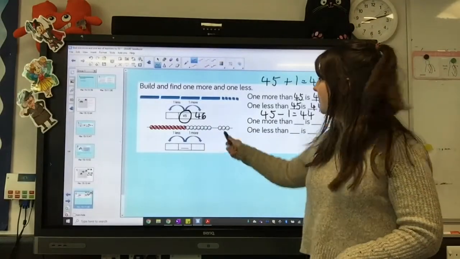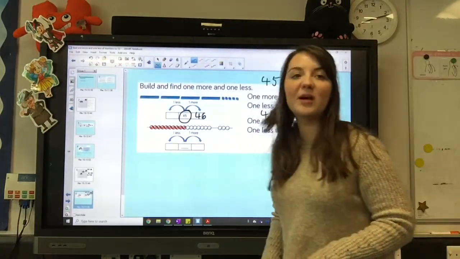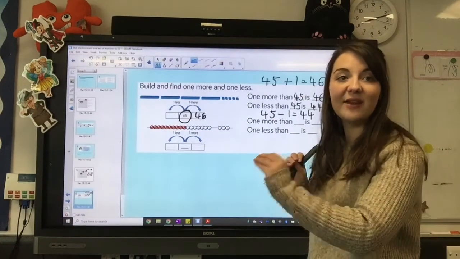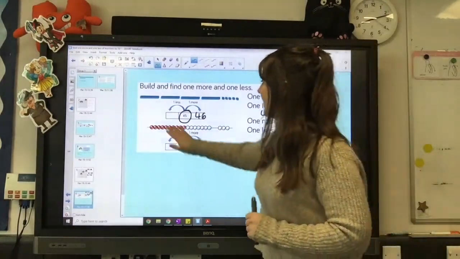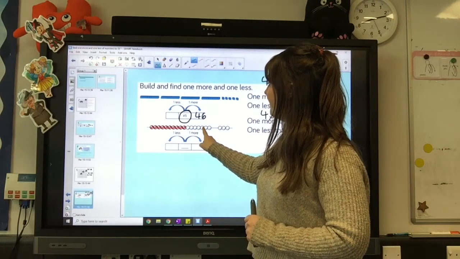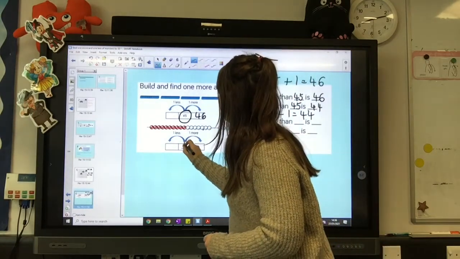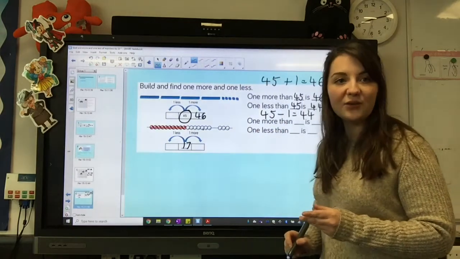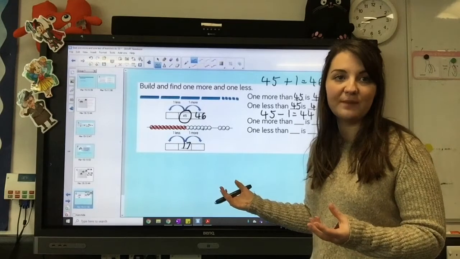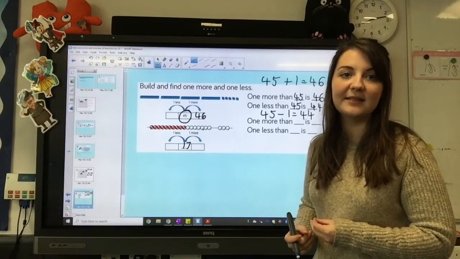For our next one, we have bead strings. Okay, we know that the red represents 10, so let's count on from 10 to find out how many they've moved across on the bead string. 10, 11, 12, 13, 14, 15, 16, 17. Using your 50 square, I would like you to find one more than 17 and write your addition number sentence. Find one less than 17 and write your subtraction number sentence.